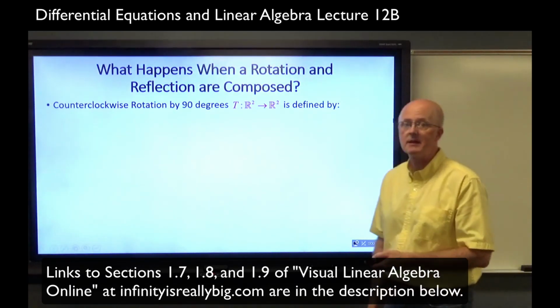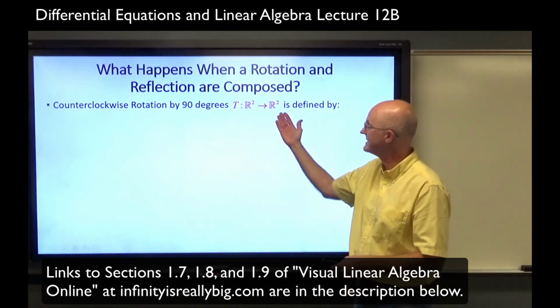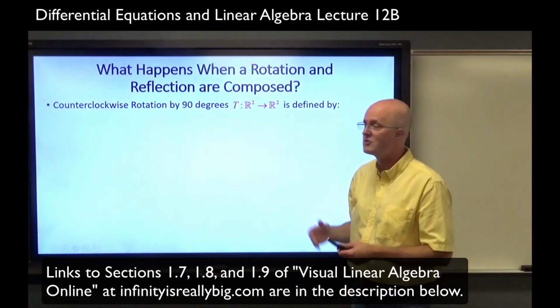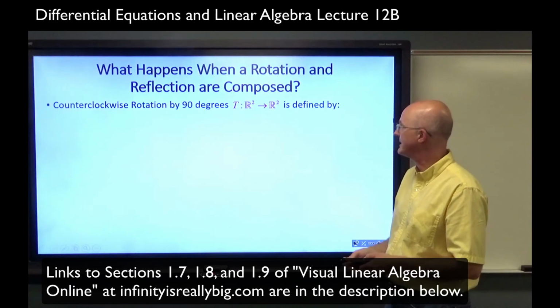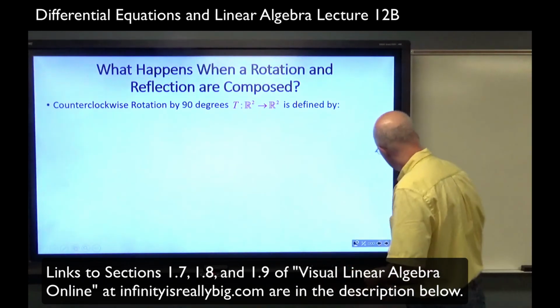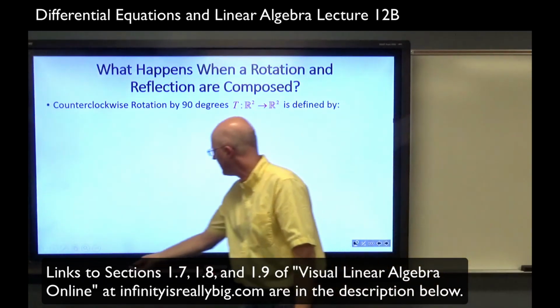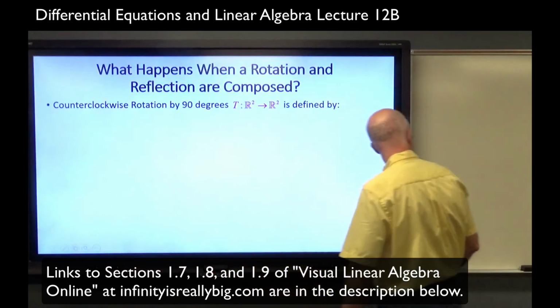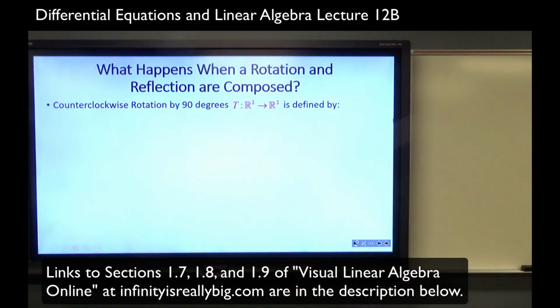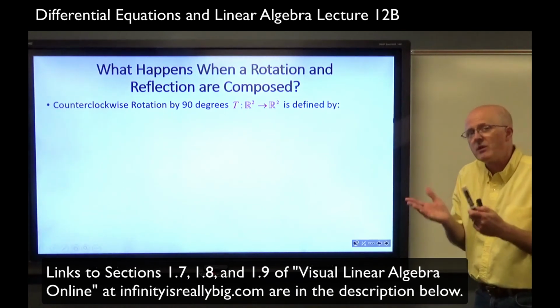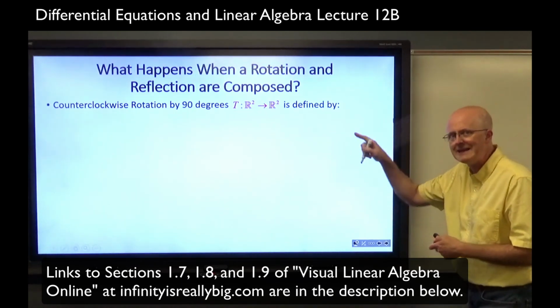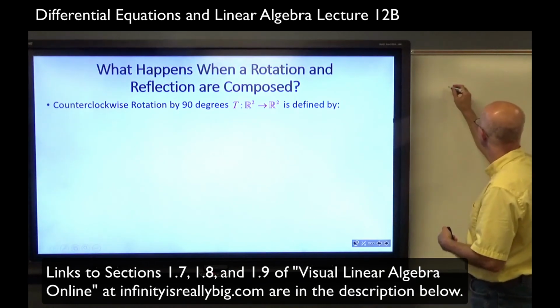So T is going to be a linear transformation from the plane to itself. The domain and codomain are both R2. And it's going to be defined by a certain equation. I'm going to tell you how to figure out the formula for this before I show it to you here. And what I'm about to say as far as figuring out the formula is real important. I don't write it in the actual PowerPoint itself, just writing it on the board.